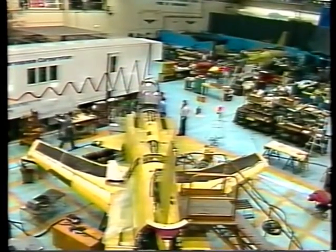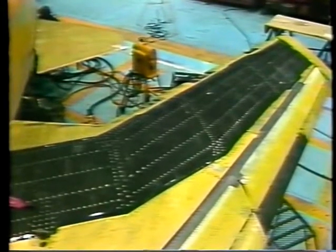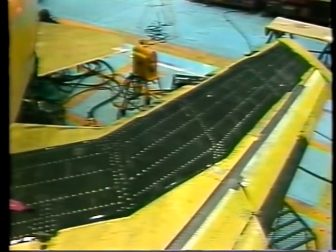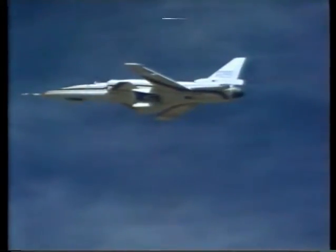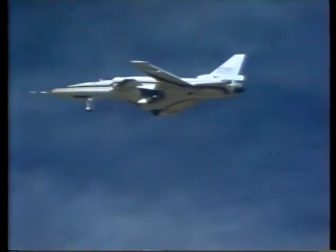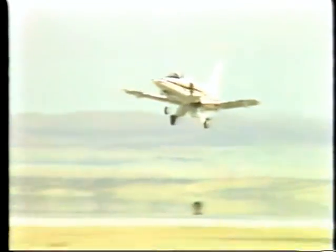It's very unlikely in the near future that we'll see either a commercial or a military aircraft that looks identical to the X-29. But the technologies in the X-29, the canard, the fly-by-wire flight control system, the aeroelastic tailoring of the composites in its wing, and perhaps even the forward swept wing itself, will eventually find application on military aircraft and perhaps commercial aircraft as well, for the simple reason that they enhance the efficiency of the aircraft, they reduce the fuel consumption, and make the aircraft of the future more affordable to own and to operate.